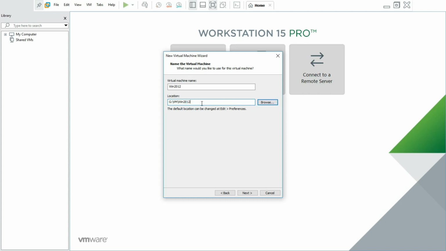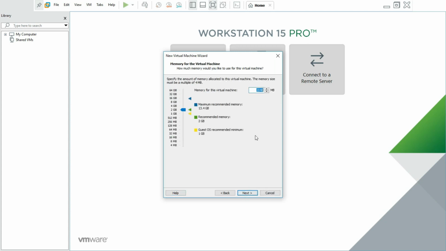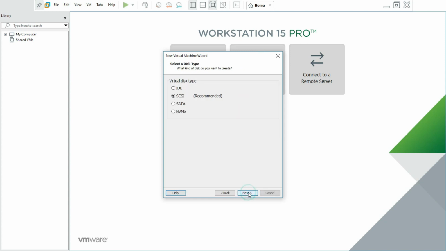Here we can name our virtual machine as per our needs. Browse and select the location where it has to be stored. Keeping this default, we'll go with 2 processors. It can be changed later on as per the requirement. RAM can be kept at 4 GB as of now. These are the network types available, and depending upon our requirement we can select if physical desktop or laptop communication to the VM is needed or not. I will select host only as of now. We can keep it at default.